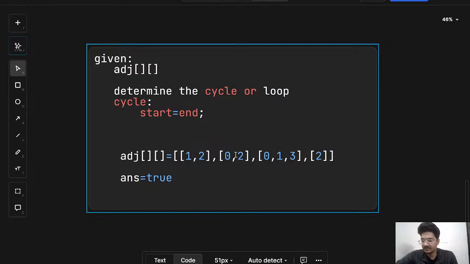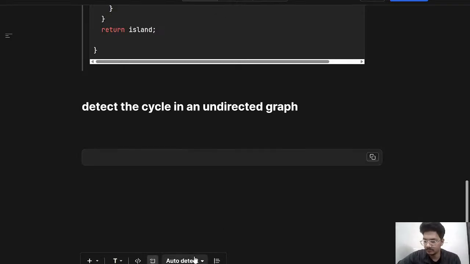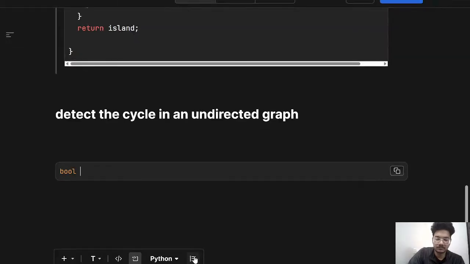Checking for a cycle or not. So first of all, we write a bool function, cycle or not.